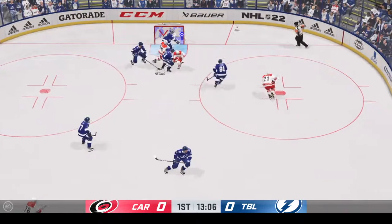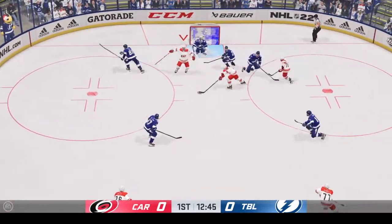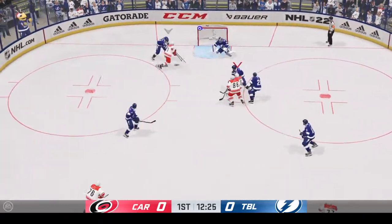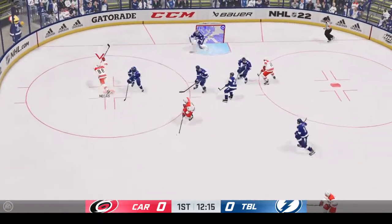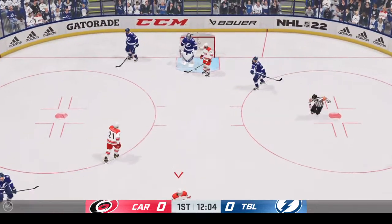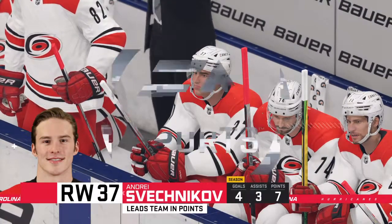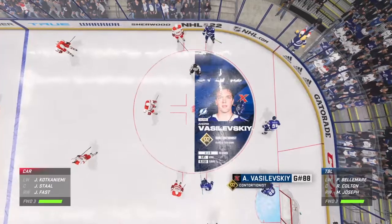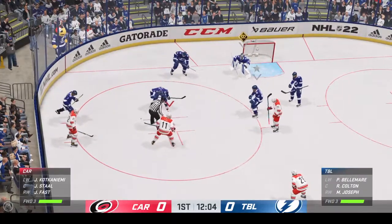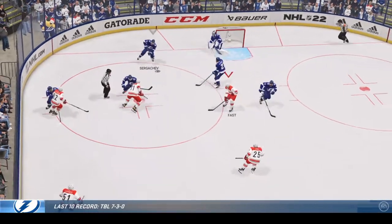Textbook stop by Vasilevsky. Oh, and he just puts it wide of the net. You kick yourself in the tail after you miss a chance like this. Has to be on the net. Stuffs him again. Denies him. Under siege and finally grabs that one and covers up for a whistle. Vasilevsky's contortionist zone ability means he can make all-out desperation saves to keep the puck out of the net. And guys, it's just so exciting when he gives it his all.